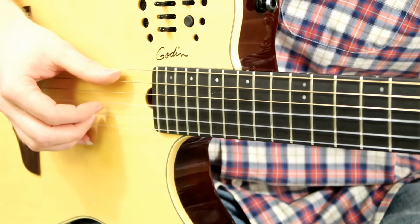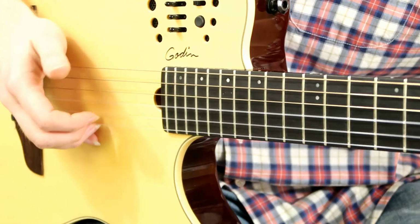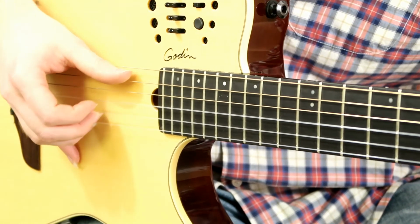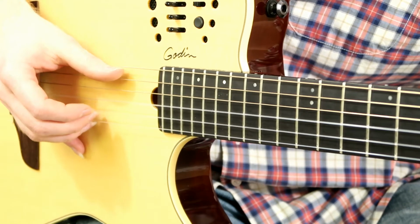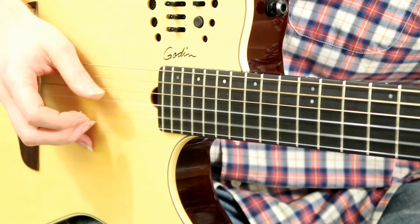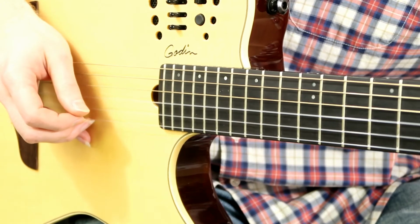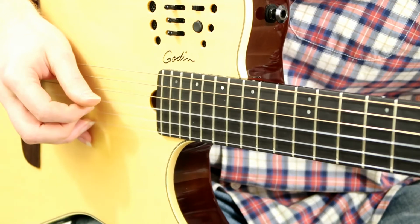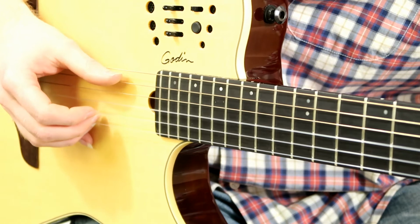Now, in the right hand, the first move that I'm doing is a pinch. With my bass note being on the 5th string, I'm going to do a pinch on the B string. So my first move will be this. Now, immediately after that, I'm going to come down on the 4th string. And then after the 4th string, I'm immediately going to use my 1st finger to grab the G string. So in context.